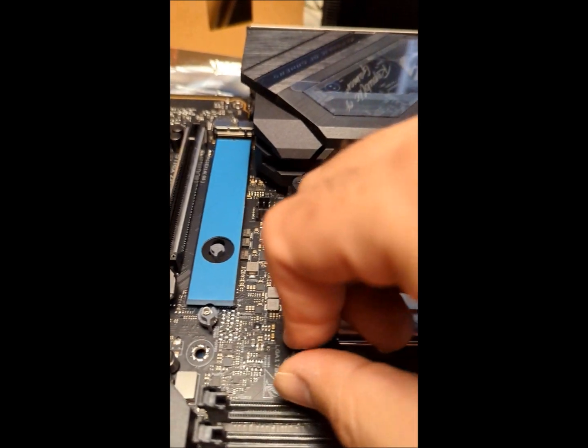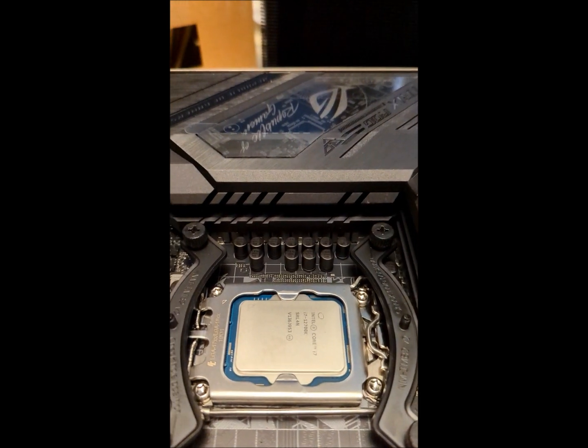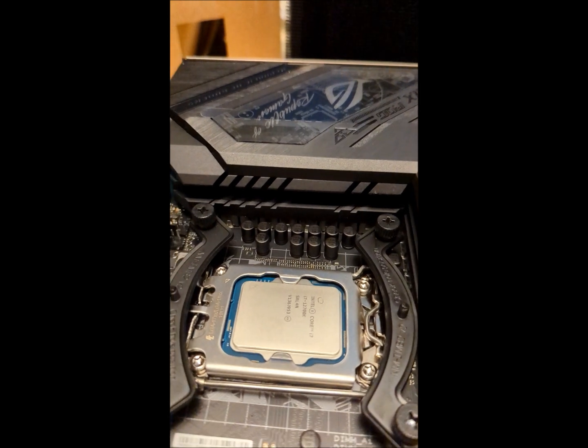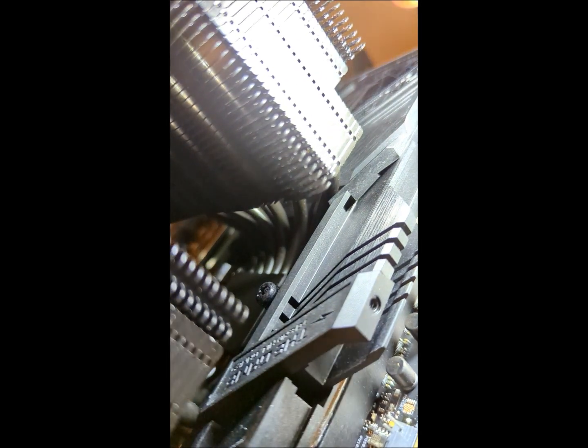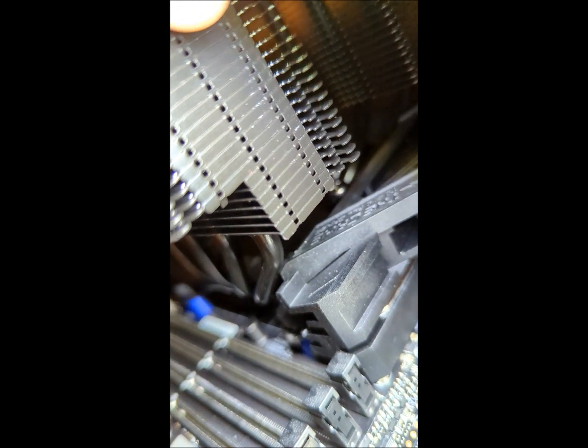My mounting brackets are in as per — they're not tight, but they're in. And if you can see, when you mount the cooler — it's hard to see, let me get a little bit of light — you can see where the cooler hits right there, and it also has a tendency to hit right there.